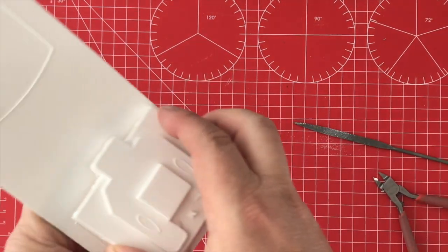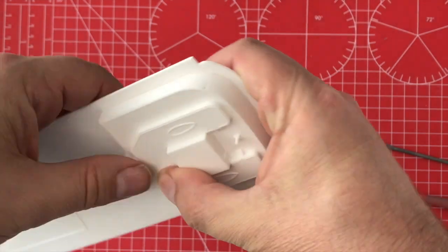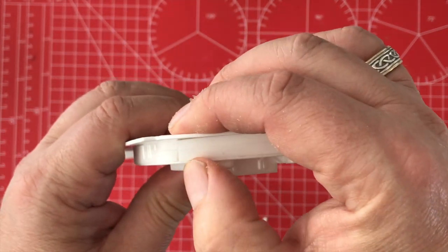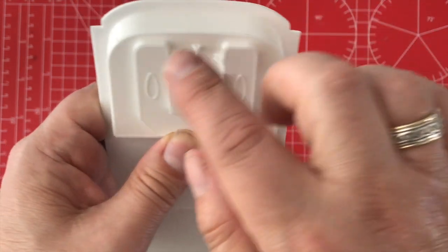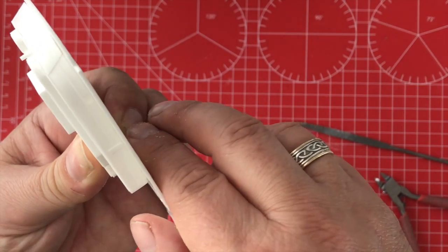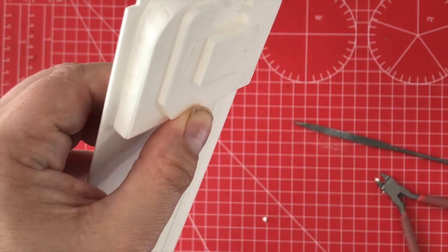Right, hopefully that'll solve our problem. So if I push that back in, there you go, right down. So there's a bit of filling needed to be done here. So I think what we're going to do is glue that into place before we fit the deck, most likely. So we need to look at what else we need to do as well.